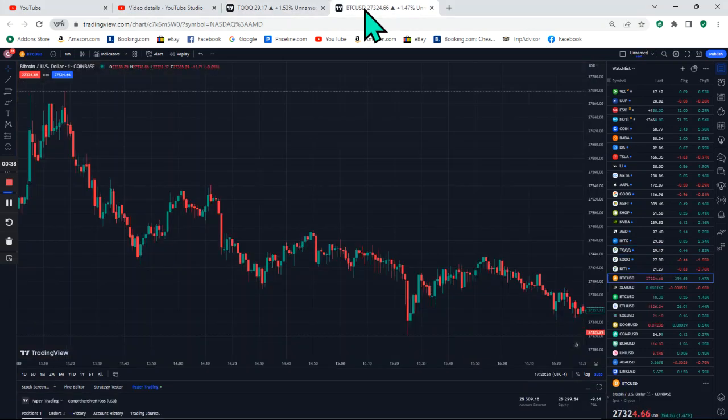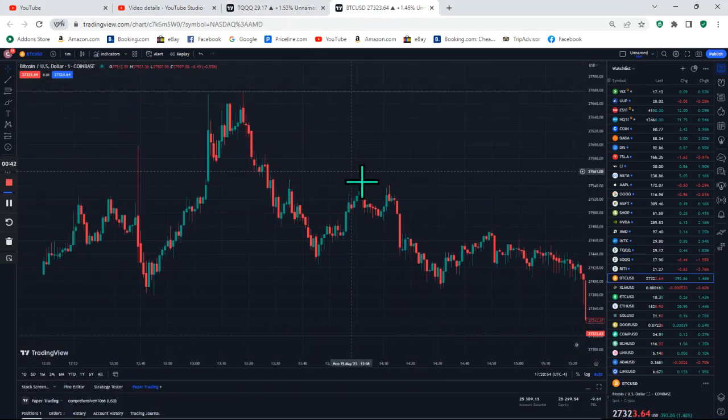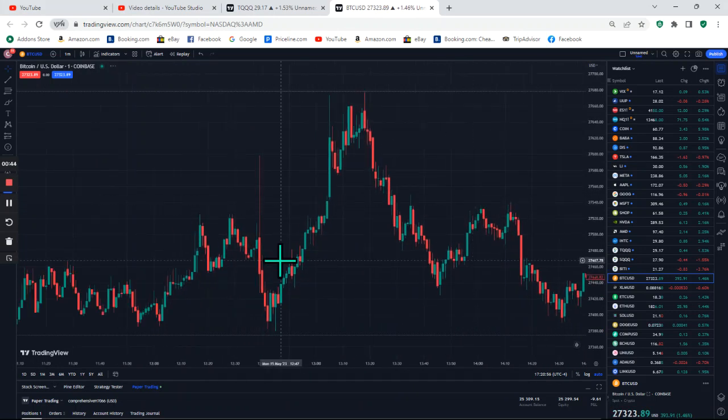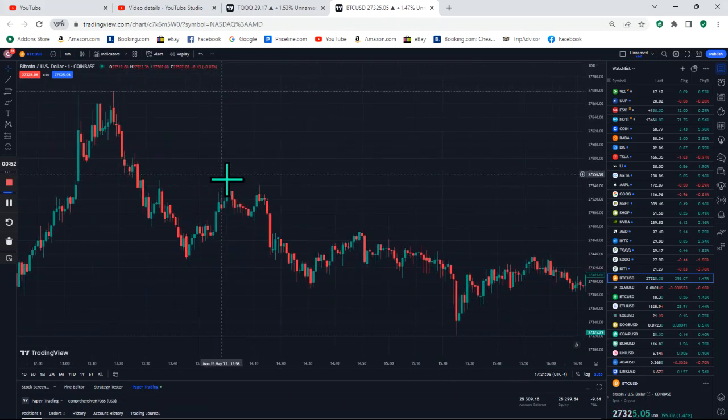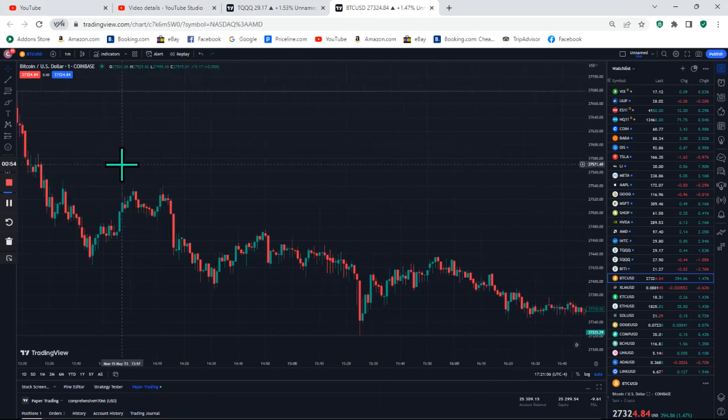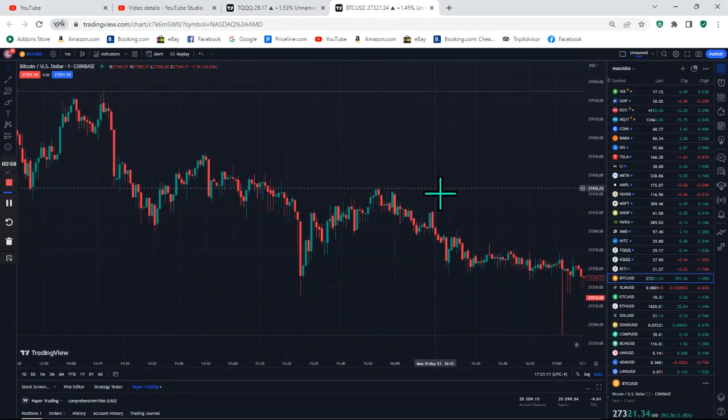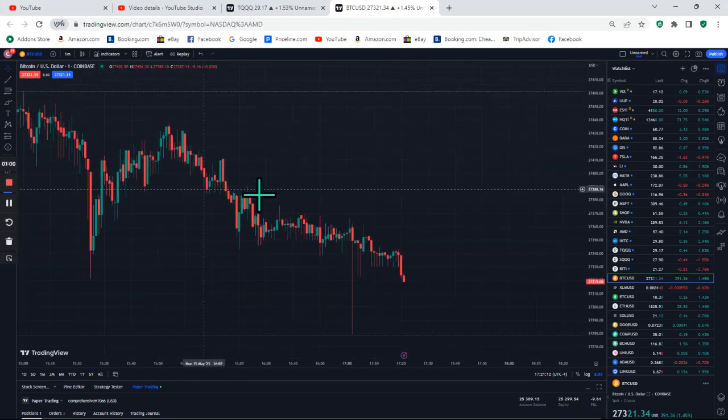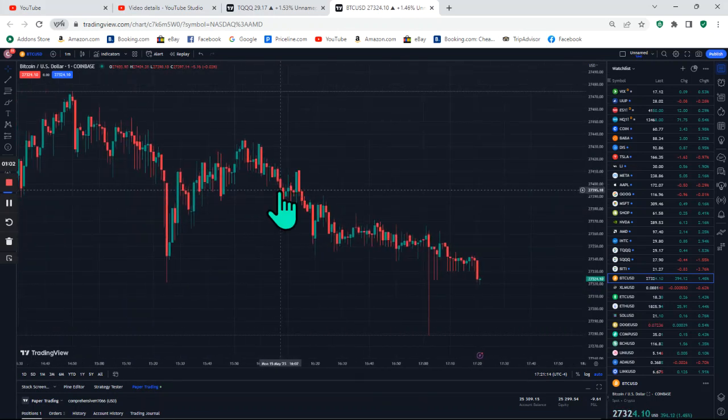Okay, so when you look at the market at any given time frame, you'll see it go up and down, and people spend forever determining, well, how do we know when it's going to go up, and how do we know when it's going to go down? We know it's going to go up and down, but we don't know when and why, and how can we accurately predict these swings in the market? Right? So there's several indicators. In fact, I've shown a few that I've liked in the past that work pretty well, but I've not found one to date that matches the quality of the one I'm about to show you today.